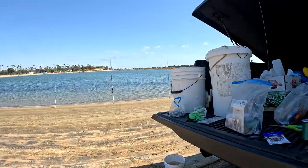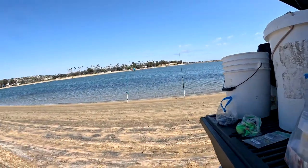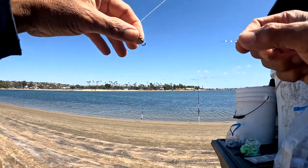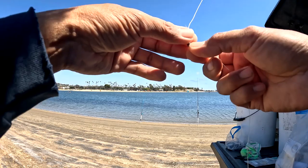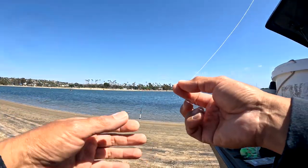Hello again everyone, it's 3:11 p.m. We just got here at Fiesta Island. Today I'm showing you how to rig for Sargo, croaker, bonefish, spotfin croakers, and bass. So that's how I do it.